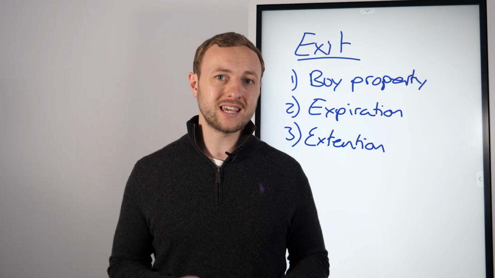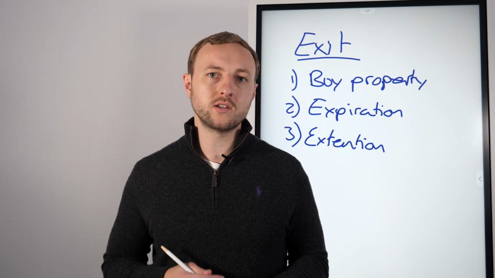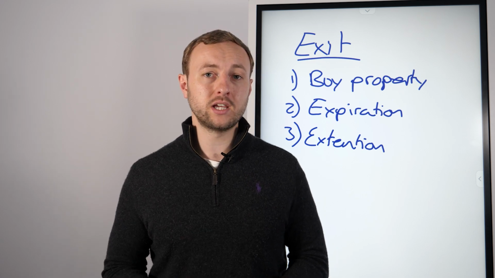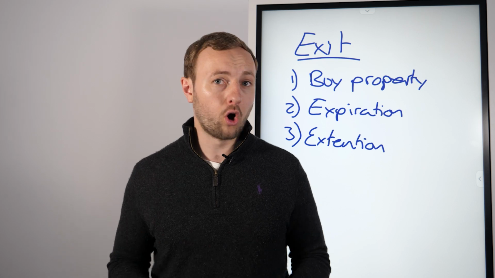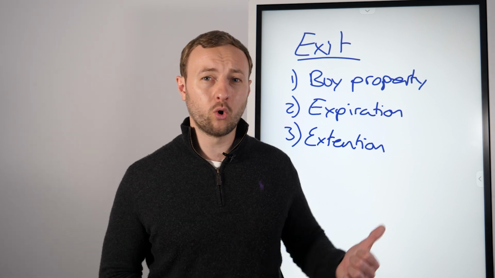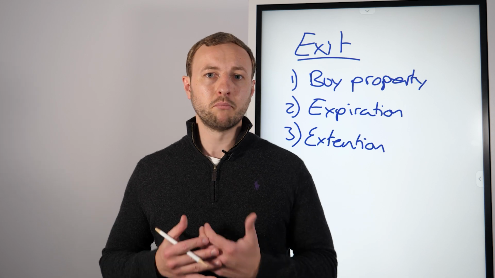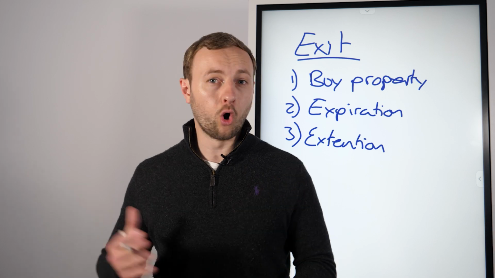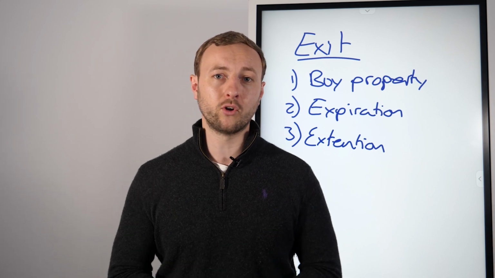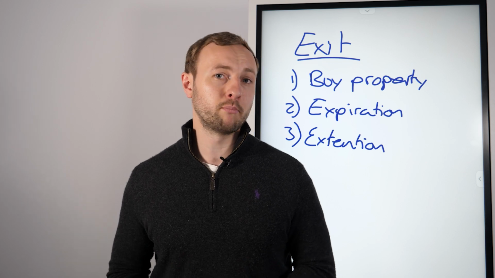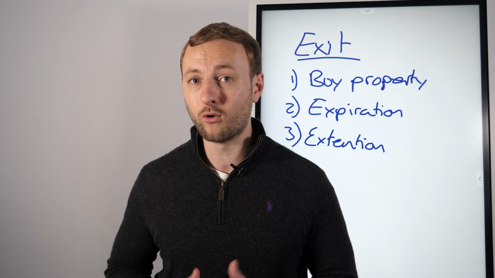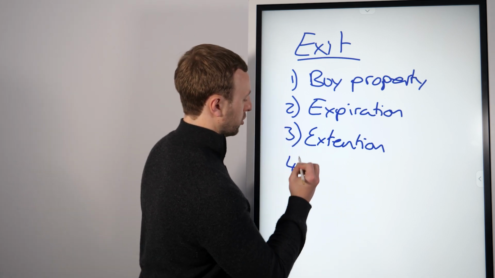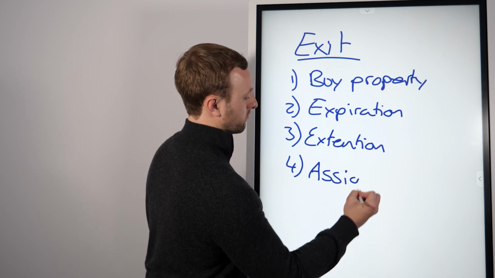The other thing to consider is if it is within 1 or 2 years of the actual mortgage expiring, a lot of mortgage companies will allow you to extend. We've done it with a lot. There are some that won't, especially some of the older subprime lenders back in the day. But a lot of them, if you get in touch with them and say, hey, look, the mortgage is going to run out this year, could we look at extending it? It's not worth it. It's still in negative equity, but we want to carry on paying the money. A lot of them will extend it from between 3 and 7 years, something to be aware of that most people don't know about.